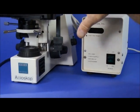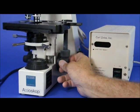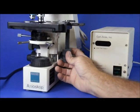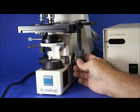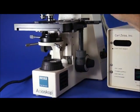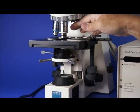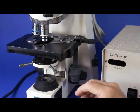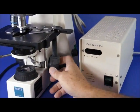Moving on down, you've got a nice low position coaxial stage. The coaxial drive is very low, which makes it comfortable for somebody who wants to leave their hand resting on the table while they're focusing. And it also has this specimen holder, and you know, it's a nice metallic finish. So everything's in very, very good shape on this microscope.